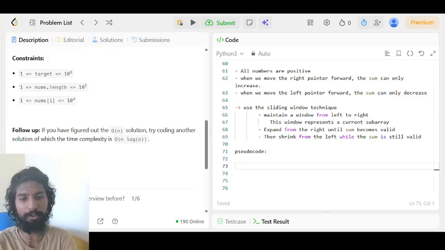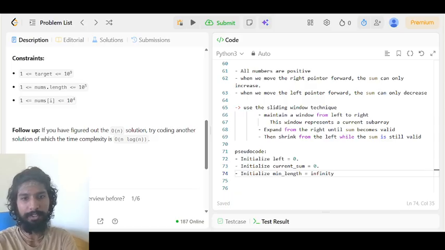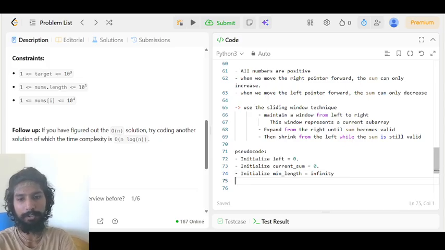So we initialize left equal to 0 and initialize current sum equals 0. Initialize min length equals infinity, maximum possible number. Now loop from 0 to n minus 1.